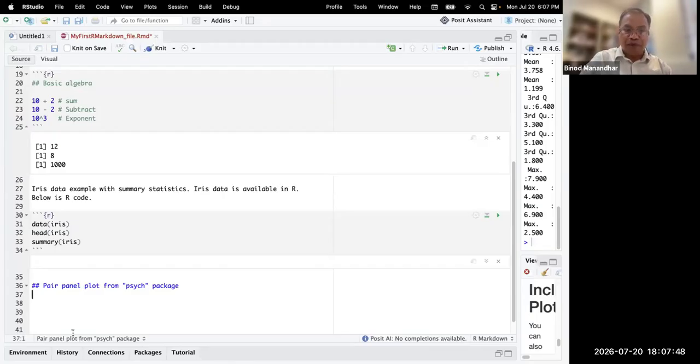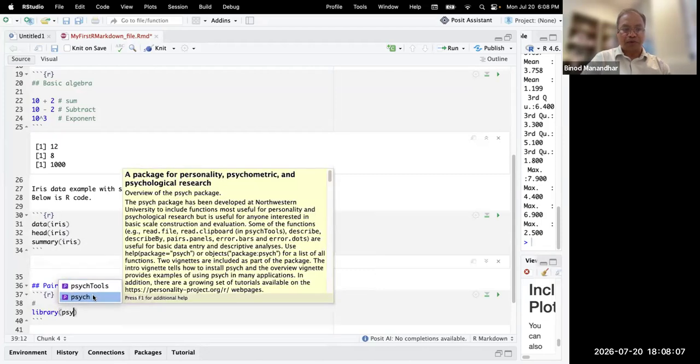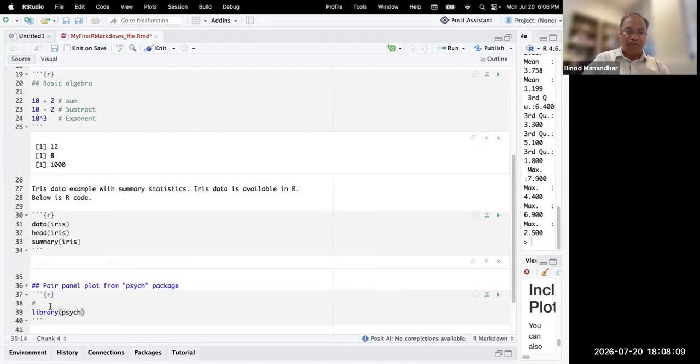Now go here, or you can do the shortcut key, and then in here, library psych. Now, if you don't have the library, then you have to install it here.